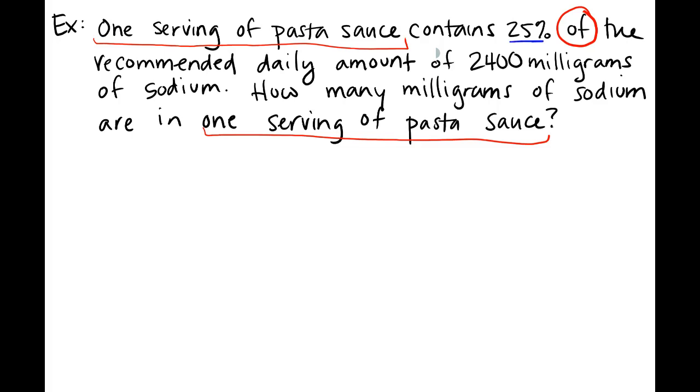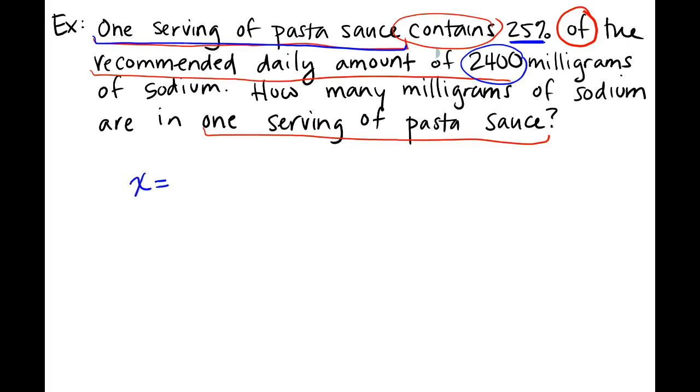We have our 25%. Contains is our current stand-in for "is." So this particular question was trickier. Hopefully you tried it on your own, because contains is another way to say this is the amount, right? And then the whole that we care about here is the recommended daily amount of sodium, which happens to be 2,400. So now that I've translated all of that, figured out what it is that we're looking for, this is what we want. And that's 25% of this total here. We kind of have a place to start.